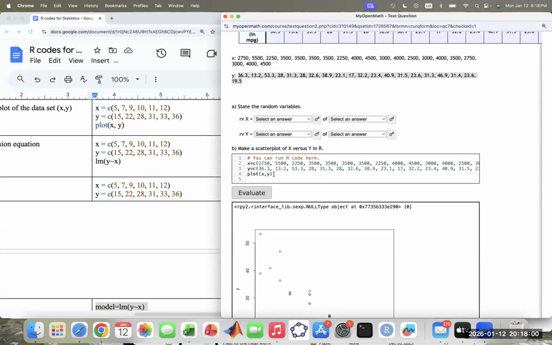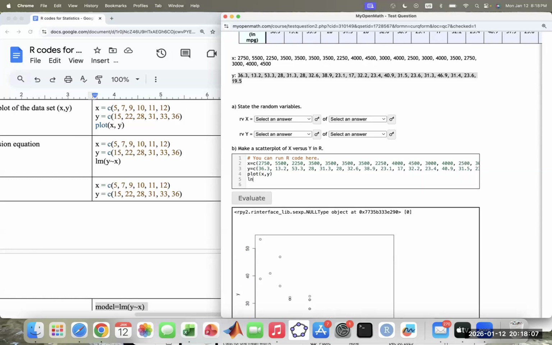For the plot, X goes first, the ordered pair will be X, Y. But for the linear regression model, you go with Y first, because Y is the equation that depends on the variable X. So you use the tilde X right here, right? When you do this, you will have the equation.